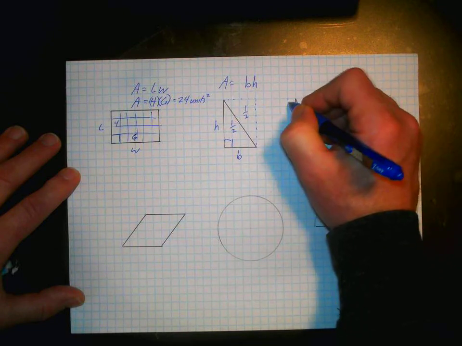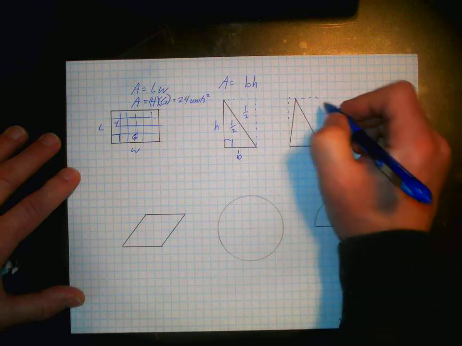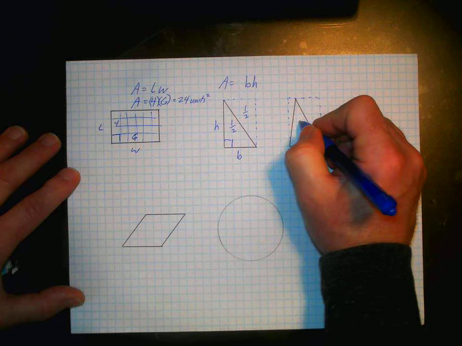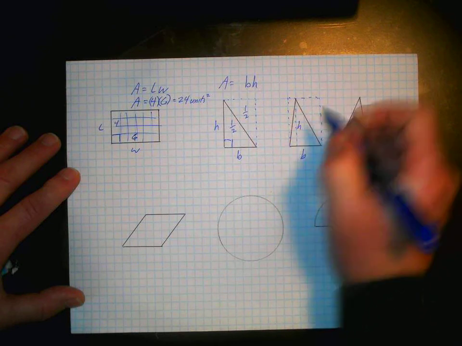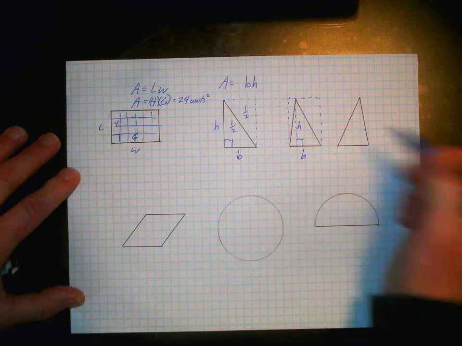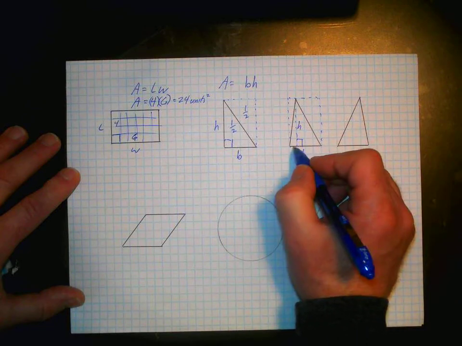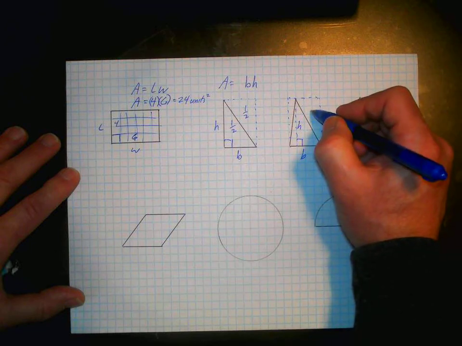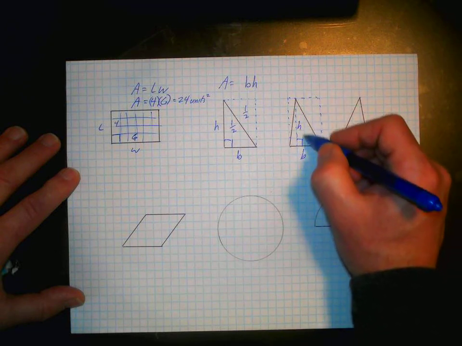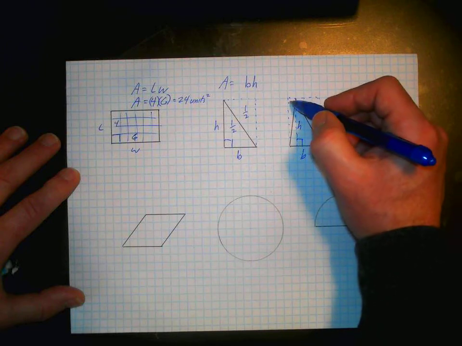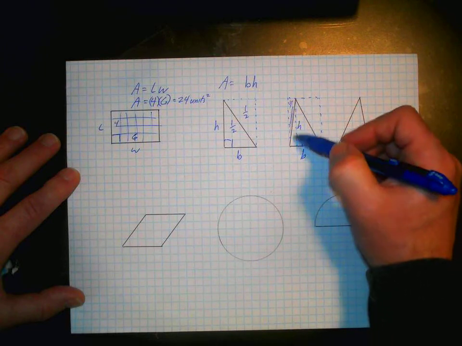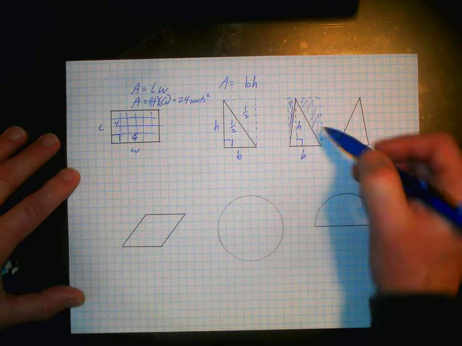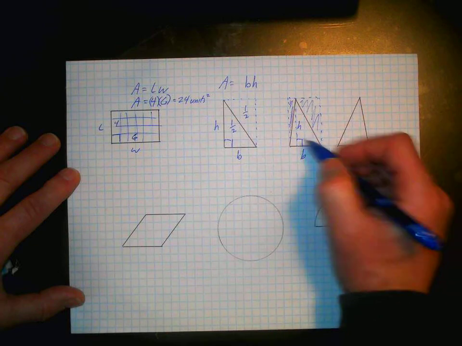This works the same way for all of these triangles. So this is a triangle over here with a base and a height. This height just happens to be inside the triangle. But it's still going to be 4 times 6. And if you look at this triangle out here, it is the same size as the triangle that's inside over here. And this triangle here is the same size as the little triangle inside. So we still end up with half of the area, the length and the width, or the base and the height.